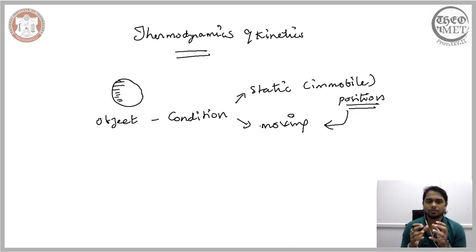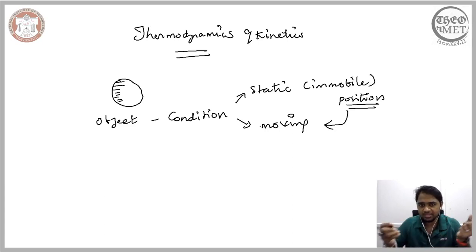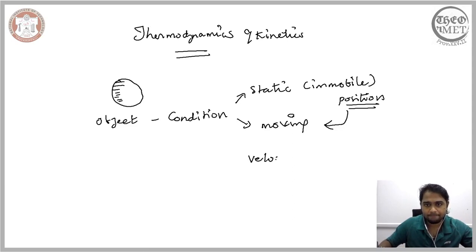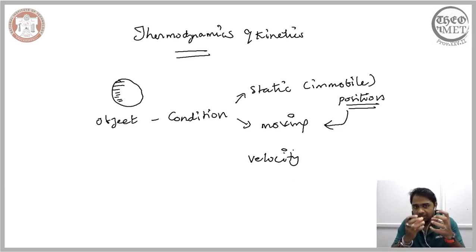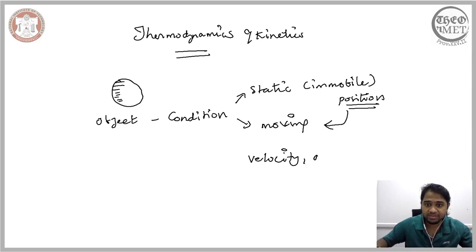Now when your object is moving, even though the position alone gives you some sort of a description, it differentiates static position from the moving position. In order to be more accurate, in order to predict what will happen to this object at a given instant, we need to have additional variables as well. So these variables include velocity. If the object is moving at a constant speed, or if it is moving at a varying speed, then we need to know the acceleration.